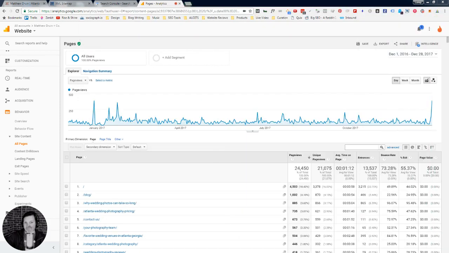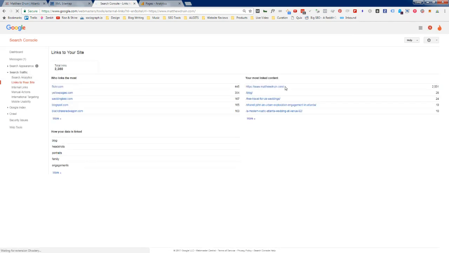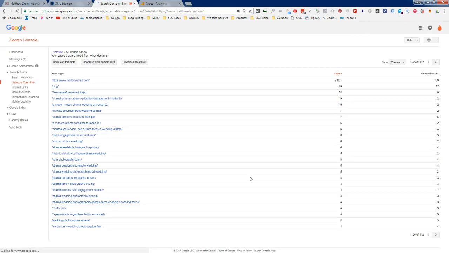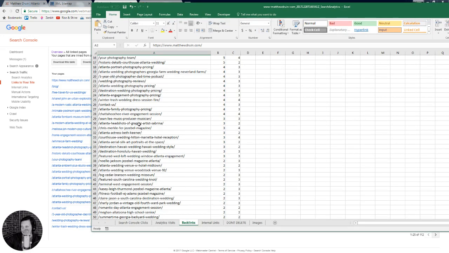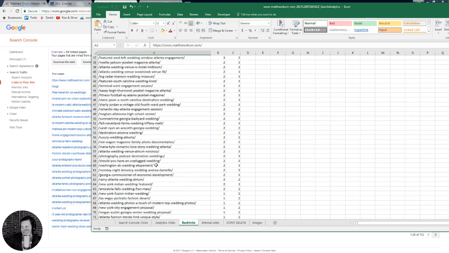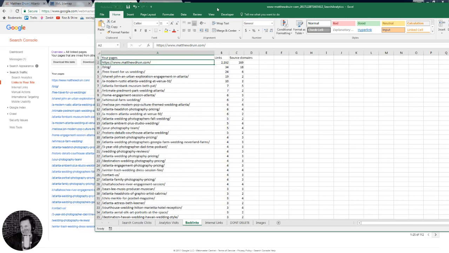Third thing we want to look at is, are there any backlinks coming to the site? And the place that I'm going to recommend you check that is actually in Search Console again. If we go to links to your site right here in search traffic, and then your most linked content, and click on more, that's going to show you the pages that have links. And you can download this table, and you'll see here I've done that and exported it as the CSV and put it into the same file. So these are all of the pages that have at least 1 link. And you may decide that even just having 1 link is enough. Sometimes that 1 link may not be from a legitimate site.